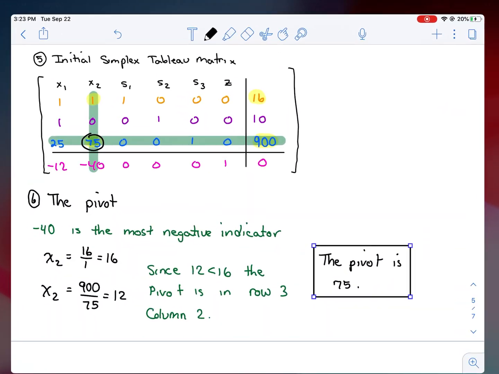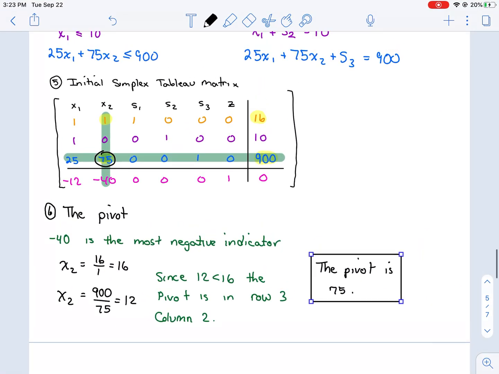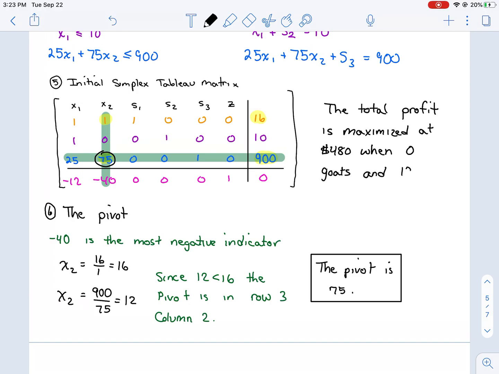So we're going to come over here, and we're going to write the total profit is maximized at $480 when 0 goats and 12 pigs are raised.